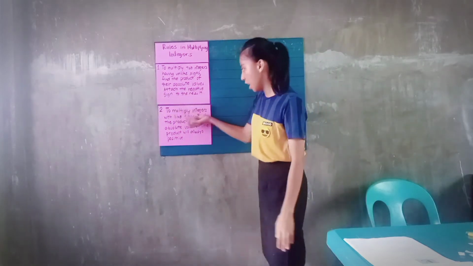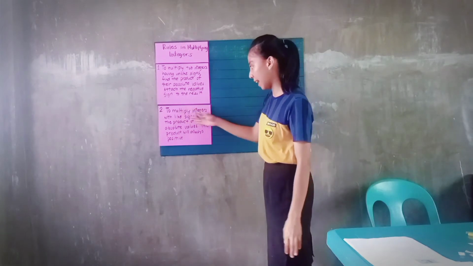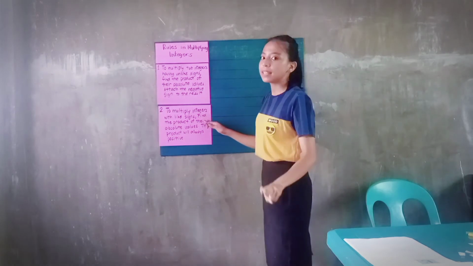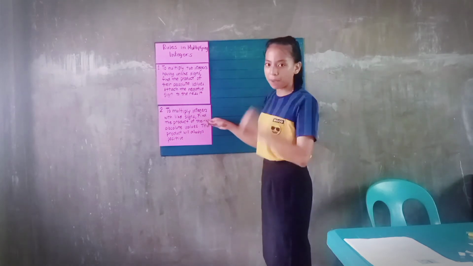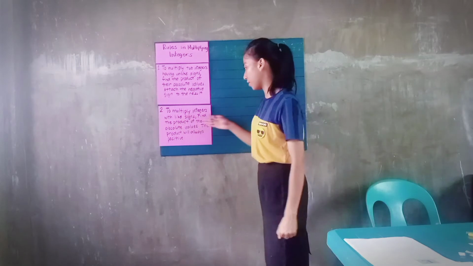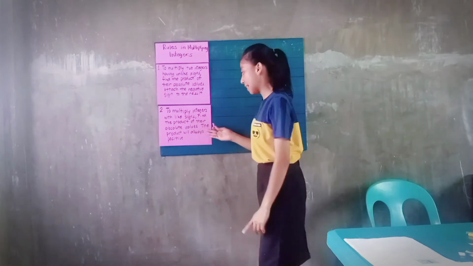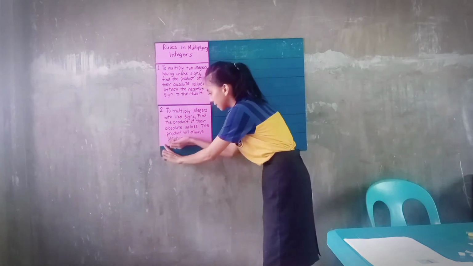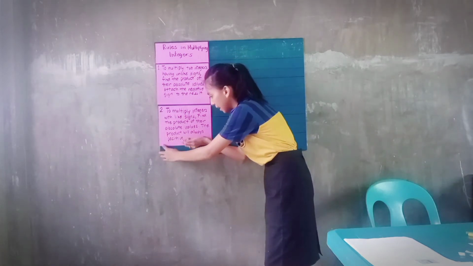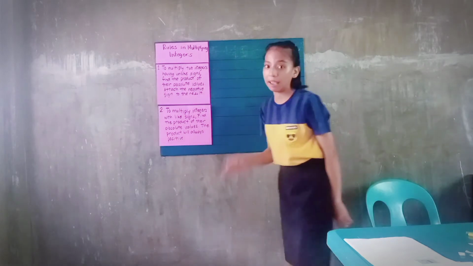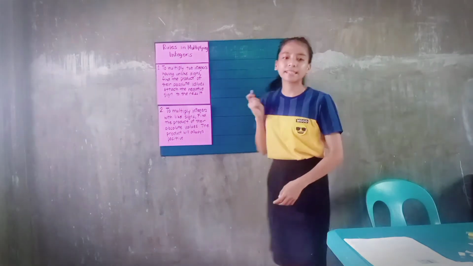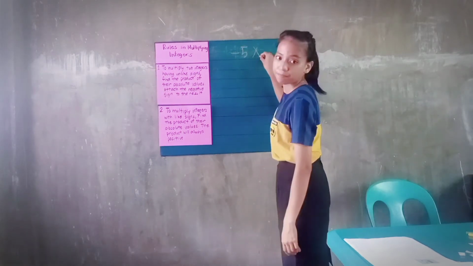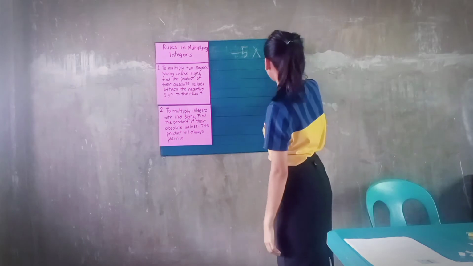Then number 2, multiply integers with like signs, meaning the same signs. For example, positive 5 times positive 3. Find the product of their absolute values. The product will always be positive. When the signs are the same, you put a positive sign in the result of your equation. Okay? For example, negative 5 times positive 3. Okay?